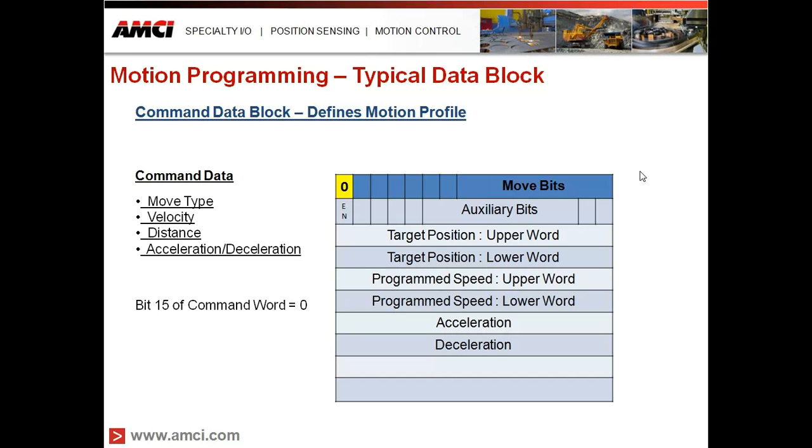Everything is defined here in this command data block. And with the command data block, that bit 15 needs to be a 0. If it's a 1, it's going to think it's configuration data, and you'll probably set a configuration error bit because the data that you're sending is not what it would expect as configuration data. Any questions here?